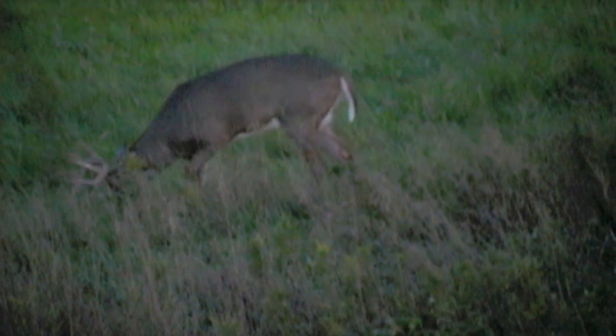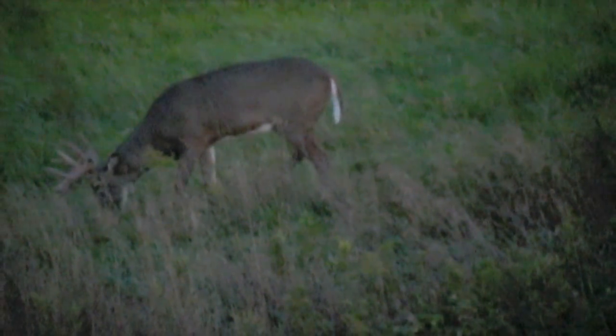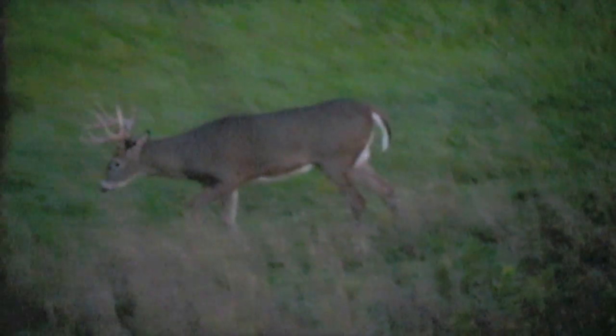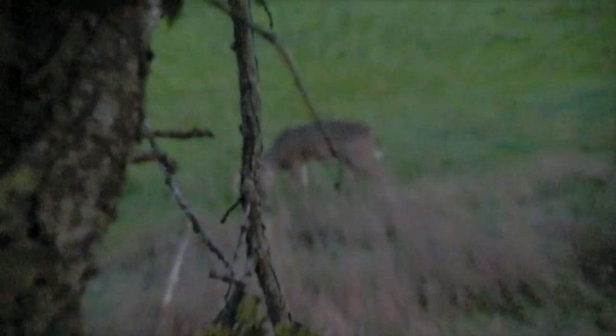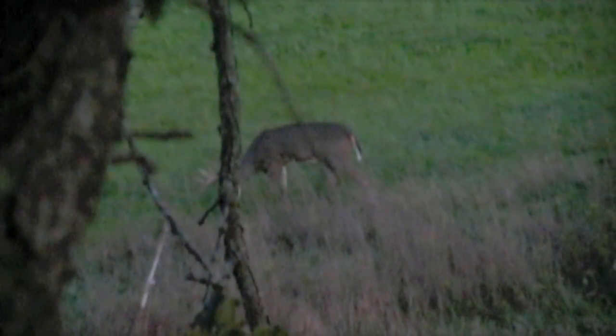Yeah, so you're probably wondering at this point why I haven't taken a shot yet. But I literally videoed this buck every single night, and he'd always end up right underneath the oak tree where I was at. And where he is here, he's probably 45 yards, if I remember right. There was just no reason for me to take that shot. So I just thought any moment he'd come right into that tall grass and walk right underneath me.